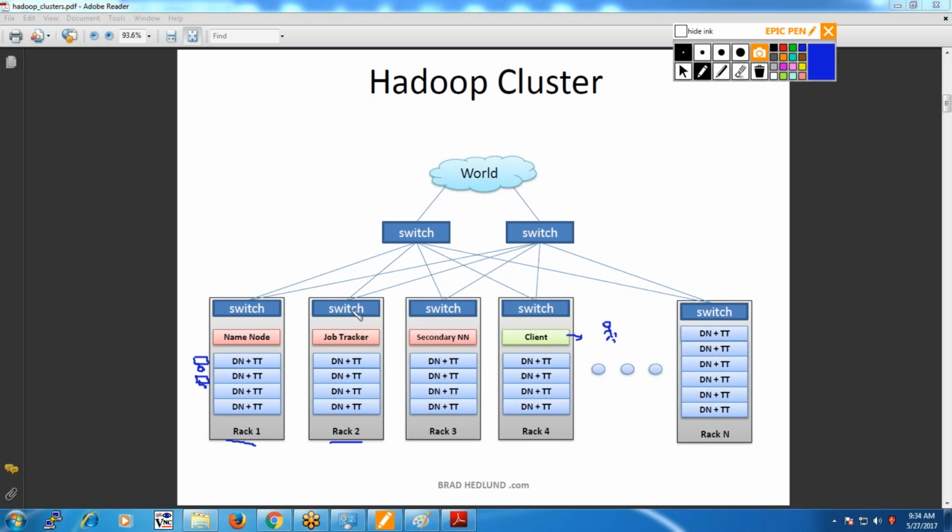This is the way by which your data is stored. We have data node 1, data node 2, data node 3, data node 4, and similarly data node 1, 2, 3, 4 in rack 1 and rack 2. I want to store data. This is the architecture, please make a note. Each and every rack is nothing but a group of computers accommodated in a single location.